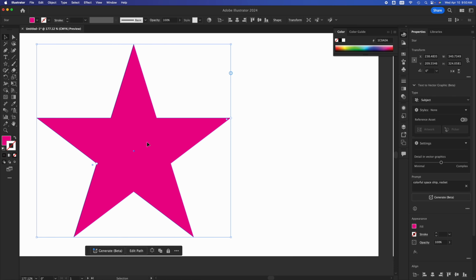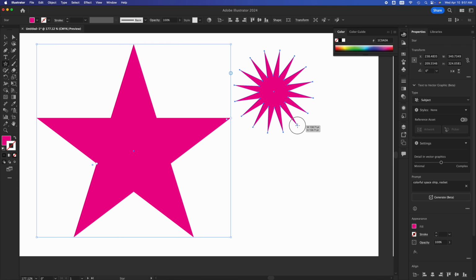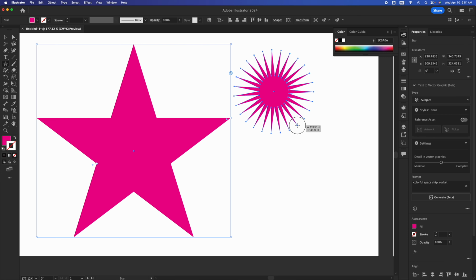However, just like the other shapes, you guys can mess around with the star and have more points to it or less. So, we're gonna select the star again, and then when we're making this star, press your up or down arrows on your keyboard. So if you press down, it's gonna take out more points from the star until it gets to this shape. Or press your up arrow and your star can have various points to make it a sun.